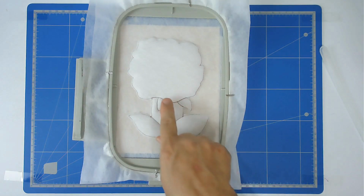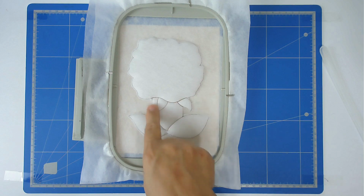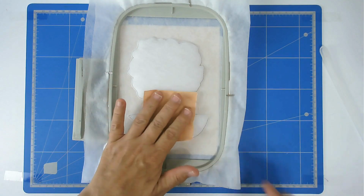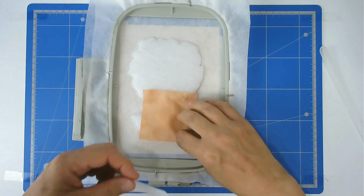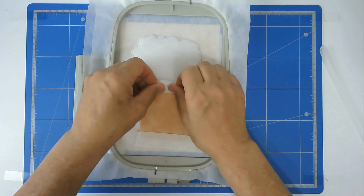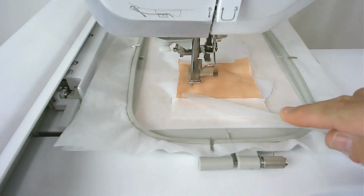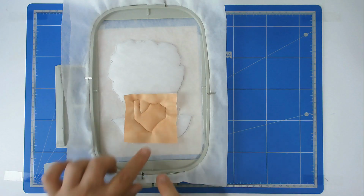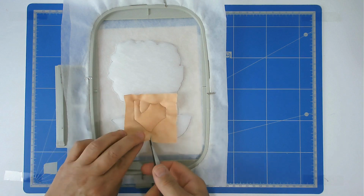You're now going to place your front fabric for the cross over this outline here, and then tape it in place. Pop your hoop into your machine and stitch round number 3 to secure it. Trim away the excess fabric from around the edge of the stitch line.